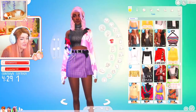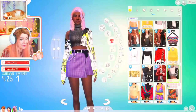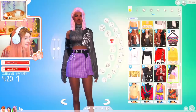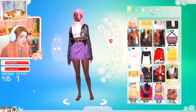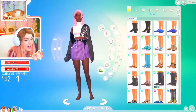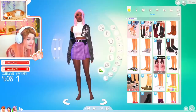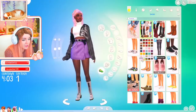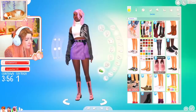15 minutes! I don't think we're going to be able to create our witchy girl. We might have to just imagine her there instead. Yeah, that's cute, right? I actually think it looks better like that. We've got a mixture of colors then. And then I'm going to go for some big old boots. I think that makes the most sense. We could always do pastel-y kind of boots, like this. What do you guys think?